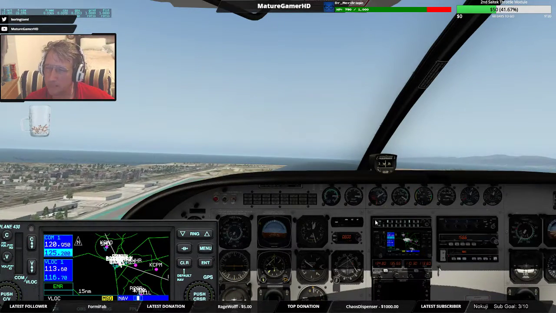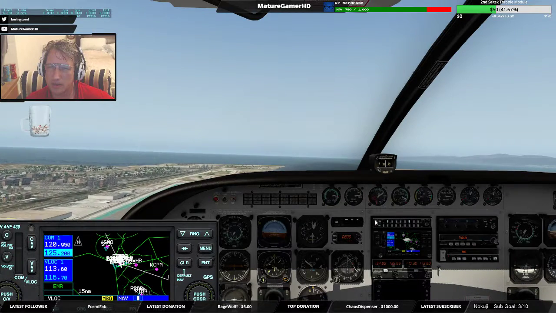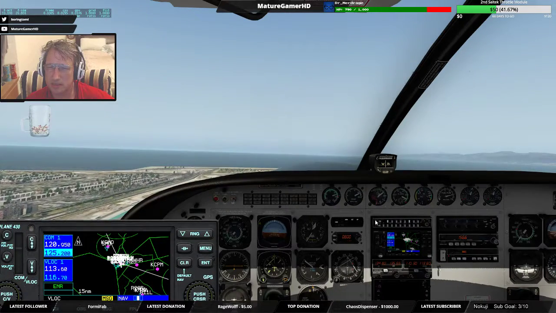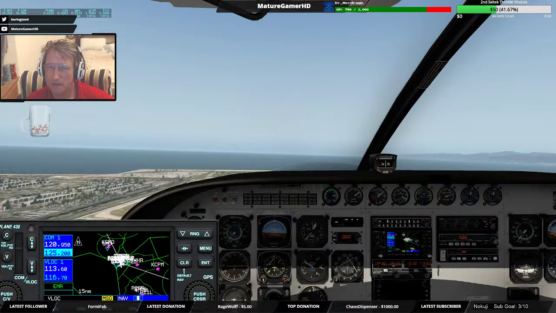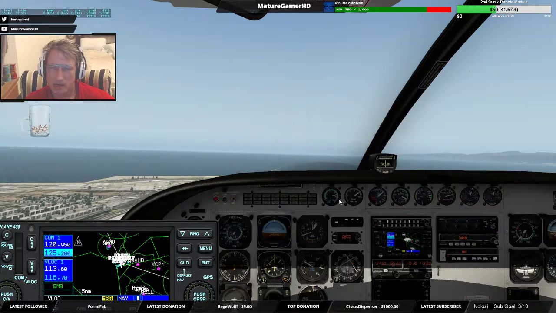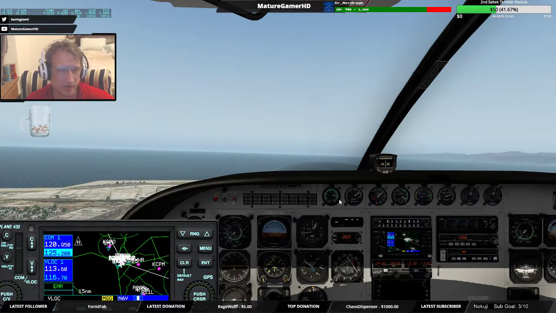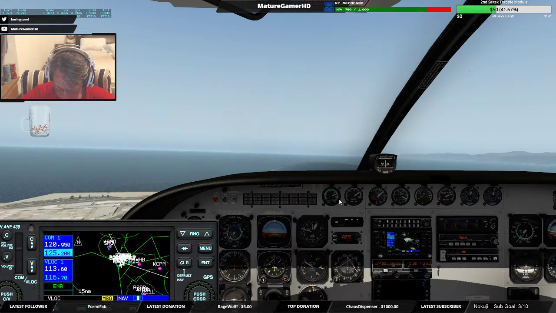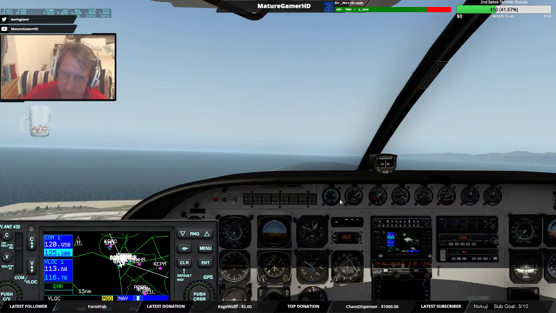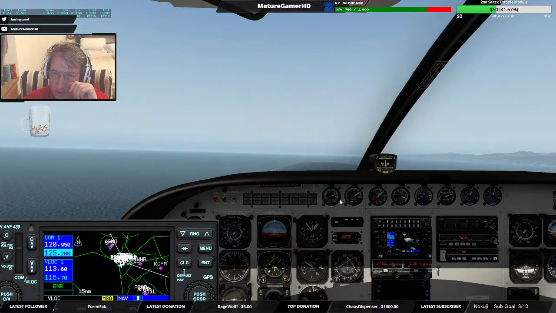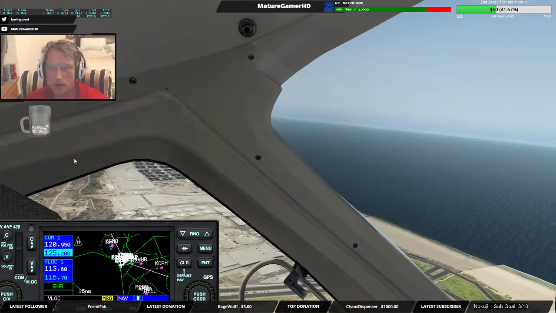Okay, I'm gonna pull back the power a little bit already. We don't need that much power for that. Right there, 6.5, this one here, and the power should be alright. I'm gonna keep it like this. Alright, so we are going upwards and we are waiting for SoCal approach. I mean, he's gonna give me some. I already have the departure, SoCal departure, so all I have to. What's wrong?